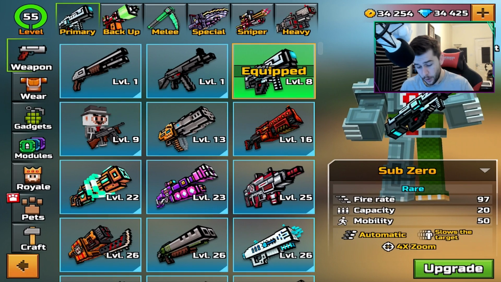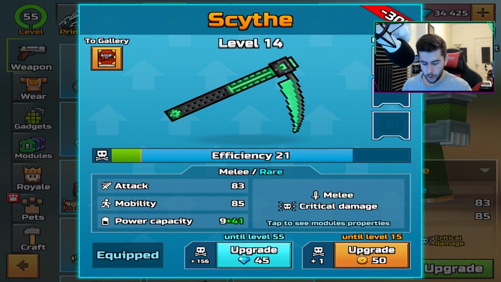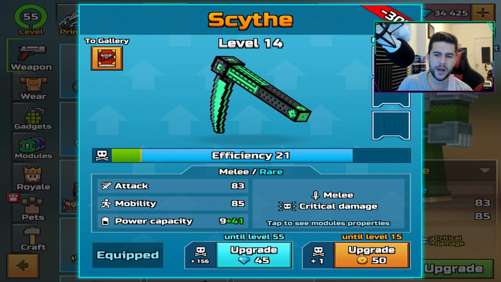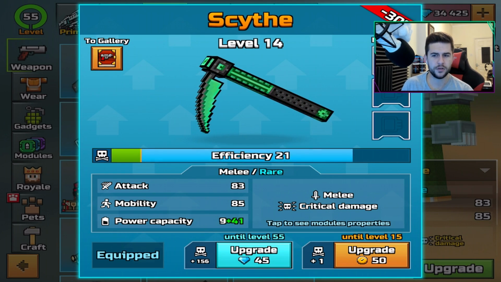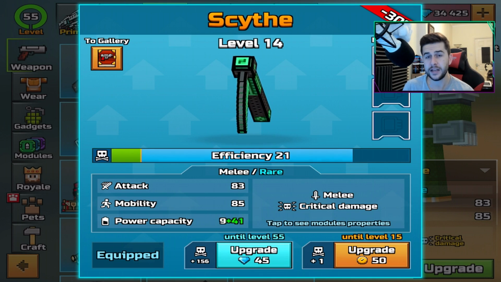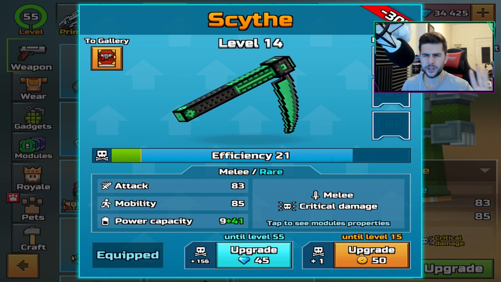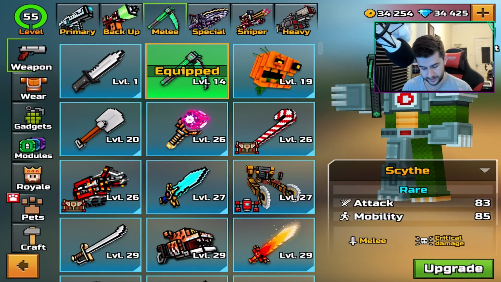It's a rare weapon. They're both rare weapons. So is this one. We're going with the scythe. Now, what I like about this is it comes with critical damage. I think critical damage on any weapon is a really good effect to have because it's going to do some serious damage. I reckon this could be a two-shot kill weapon, and I'm looking forward to it, most definitely.